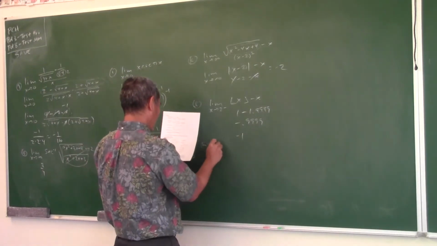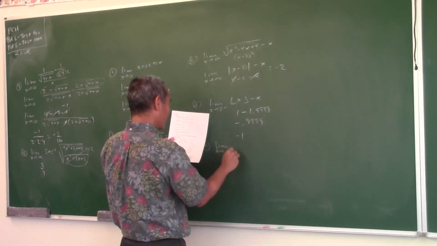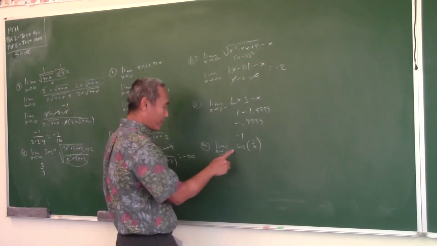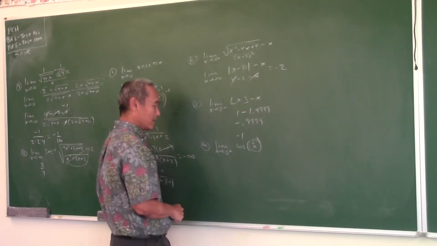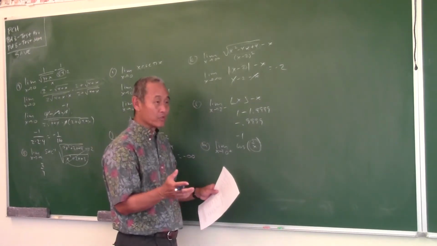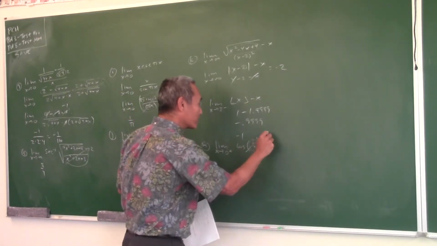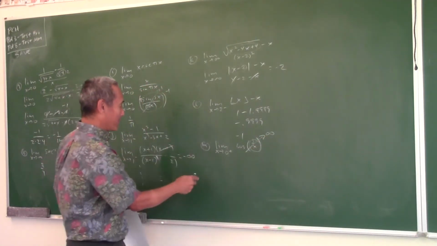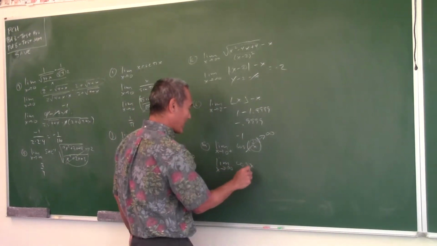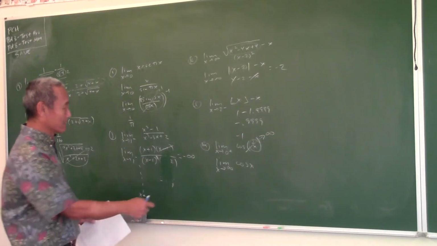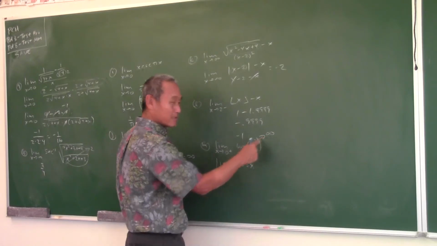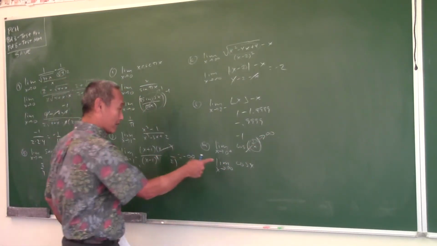M. What is the limit as x approaches 0 from the right of cosine of 1 over x? Well, as x approaches 0 from the right, what happens with this? What is 1 over like 0.00000001? It's a super huge positive number. So this is going to infinity. So this problem is the same thing as this problem. The limit as x approaches infinity of cosine x. Both of these problems are exactly the same because x is approaching infinity, and cosine x. Just like over here, cosine box, but the box is going to infinity. It's the same problem.